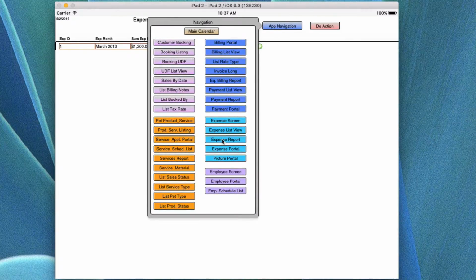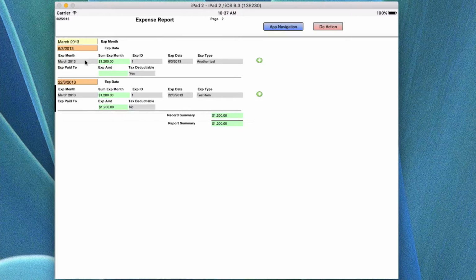And the next one is the expense report, which is more detail. What this does is it shows the month and the expenses for each item that you expended, and if you had more than one, you'd have a list of them there. And again, you can search for a particular month by putting March 2013 in and see all the expenses. And then once again, you can omit each record that you want to omit, showing all of the information you want to.